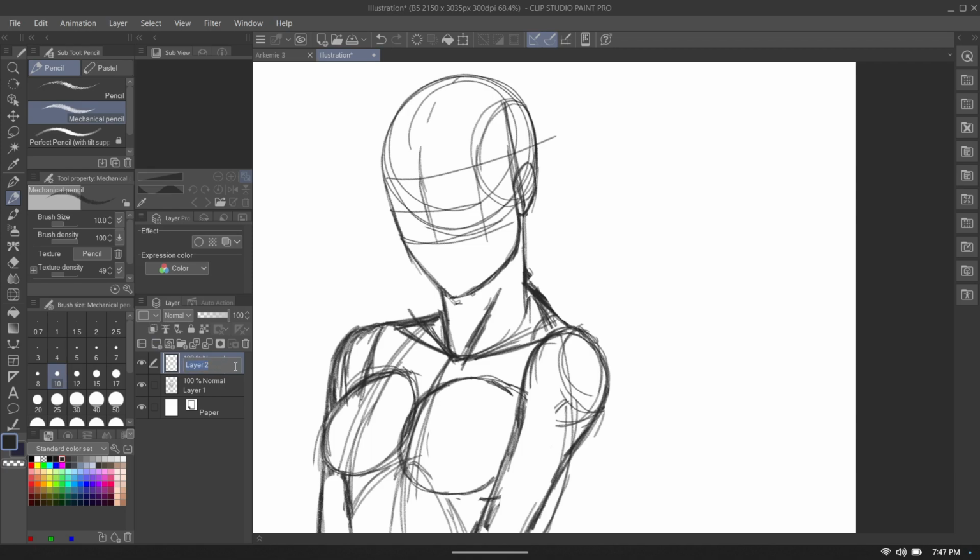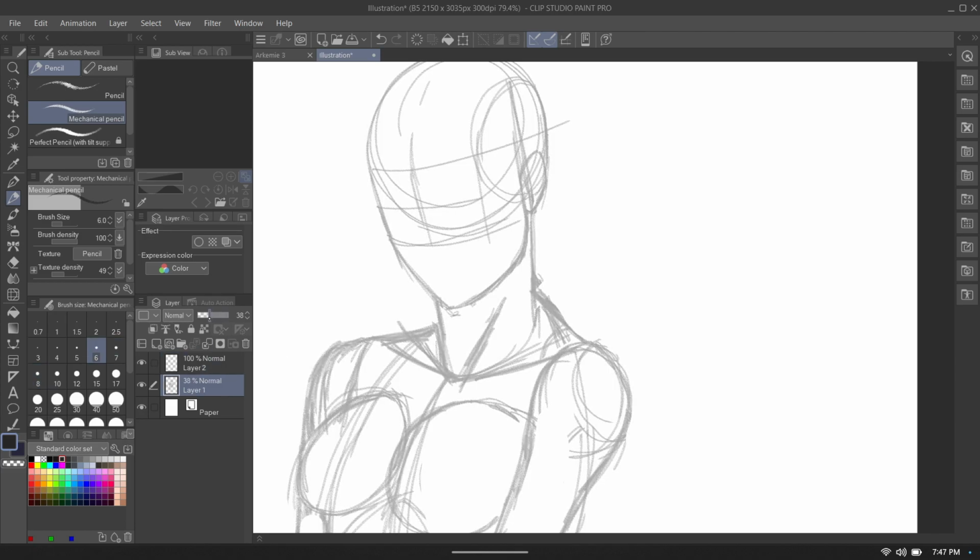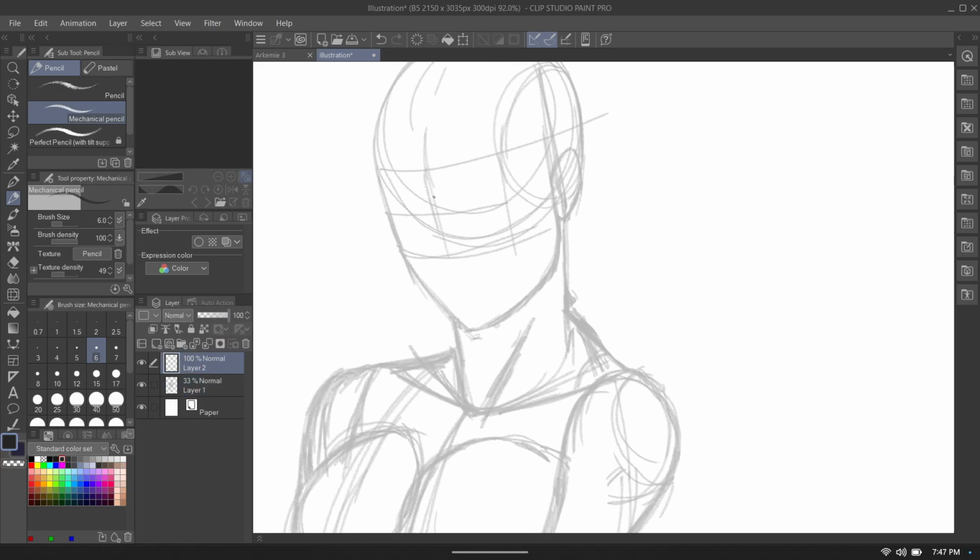Okay, so right here we're starting to get an idea of what I want to do, right? So I got the head, I got the body, and I'm drawing her in this cute little pose with her arms going down together. What I'm gonna do next, I'm going to reduce the opacity here, and then we're gonna move on to adding the details, the face, clothing, and so on and so on. So here we go, let's speed it up a little bit.